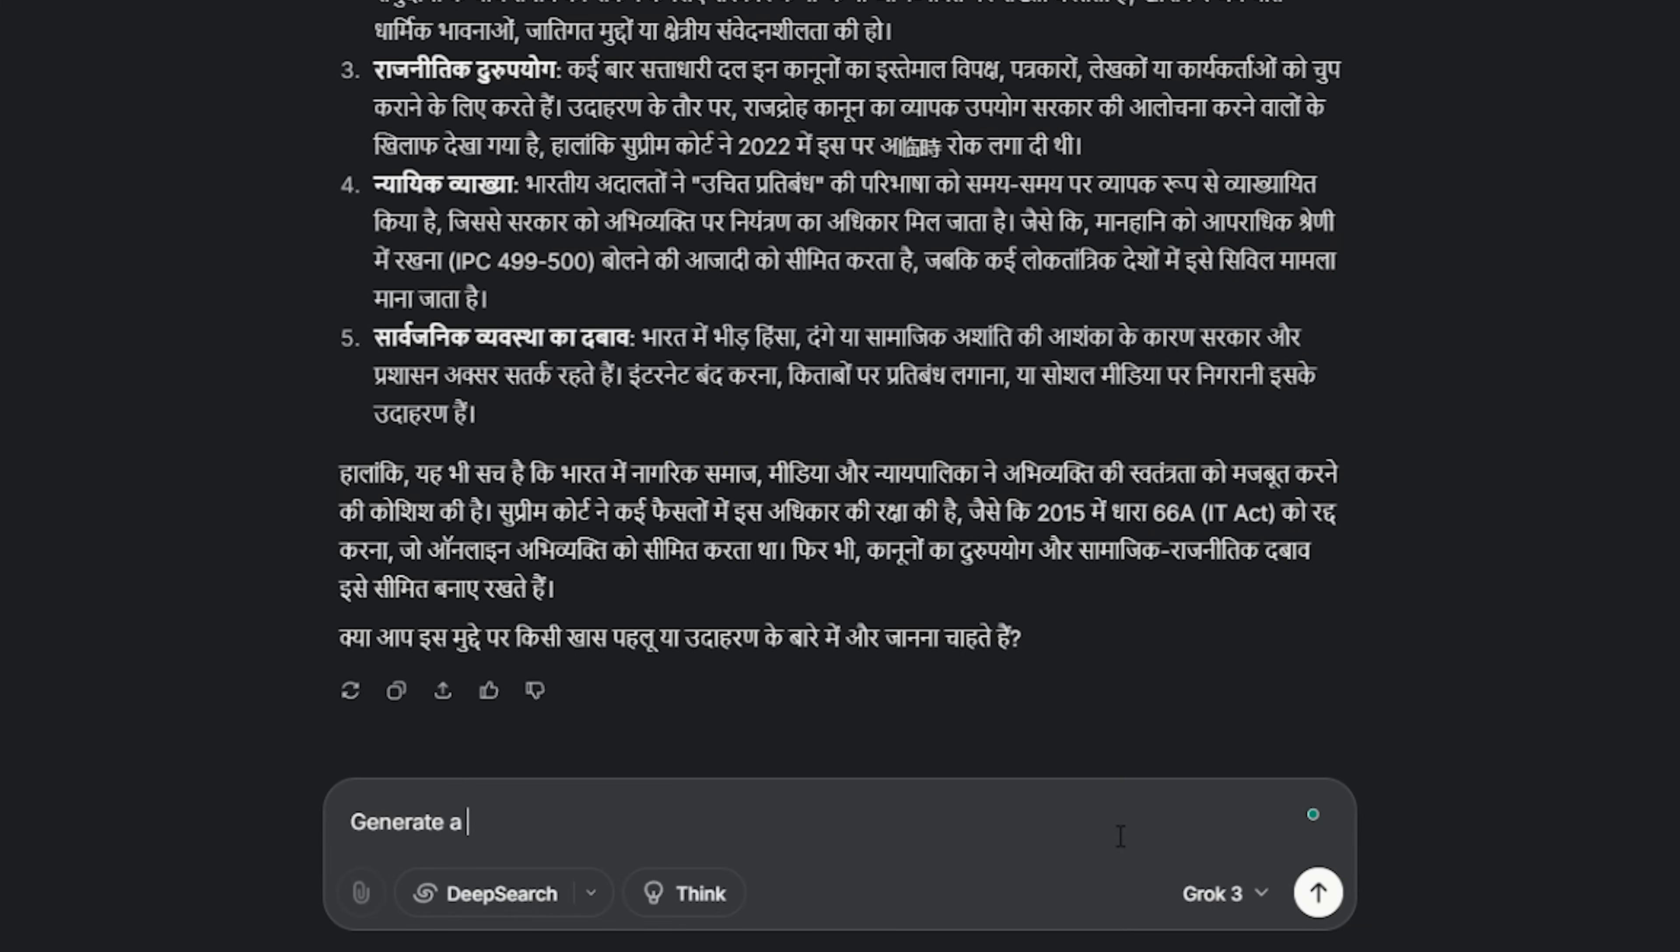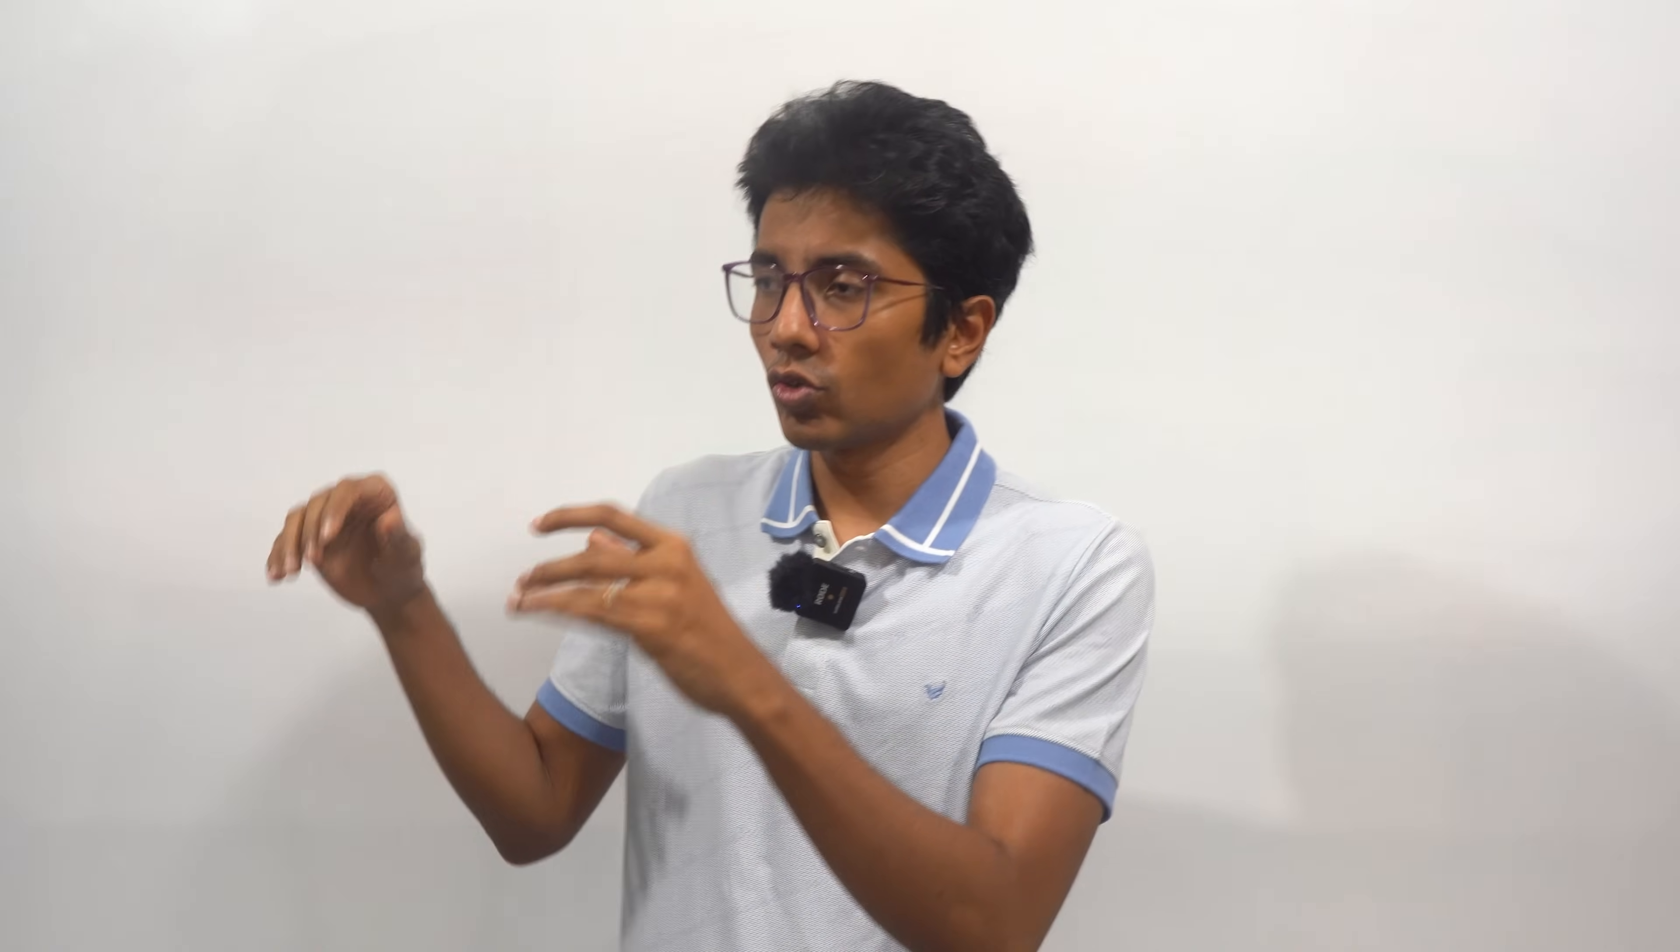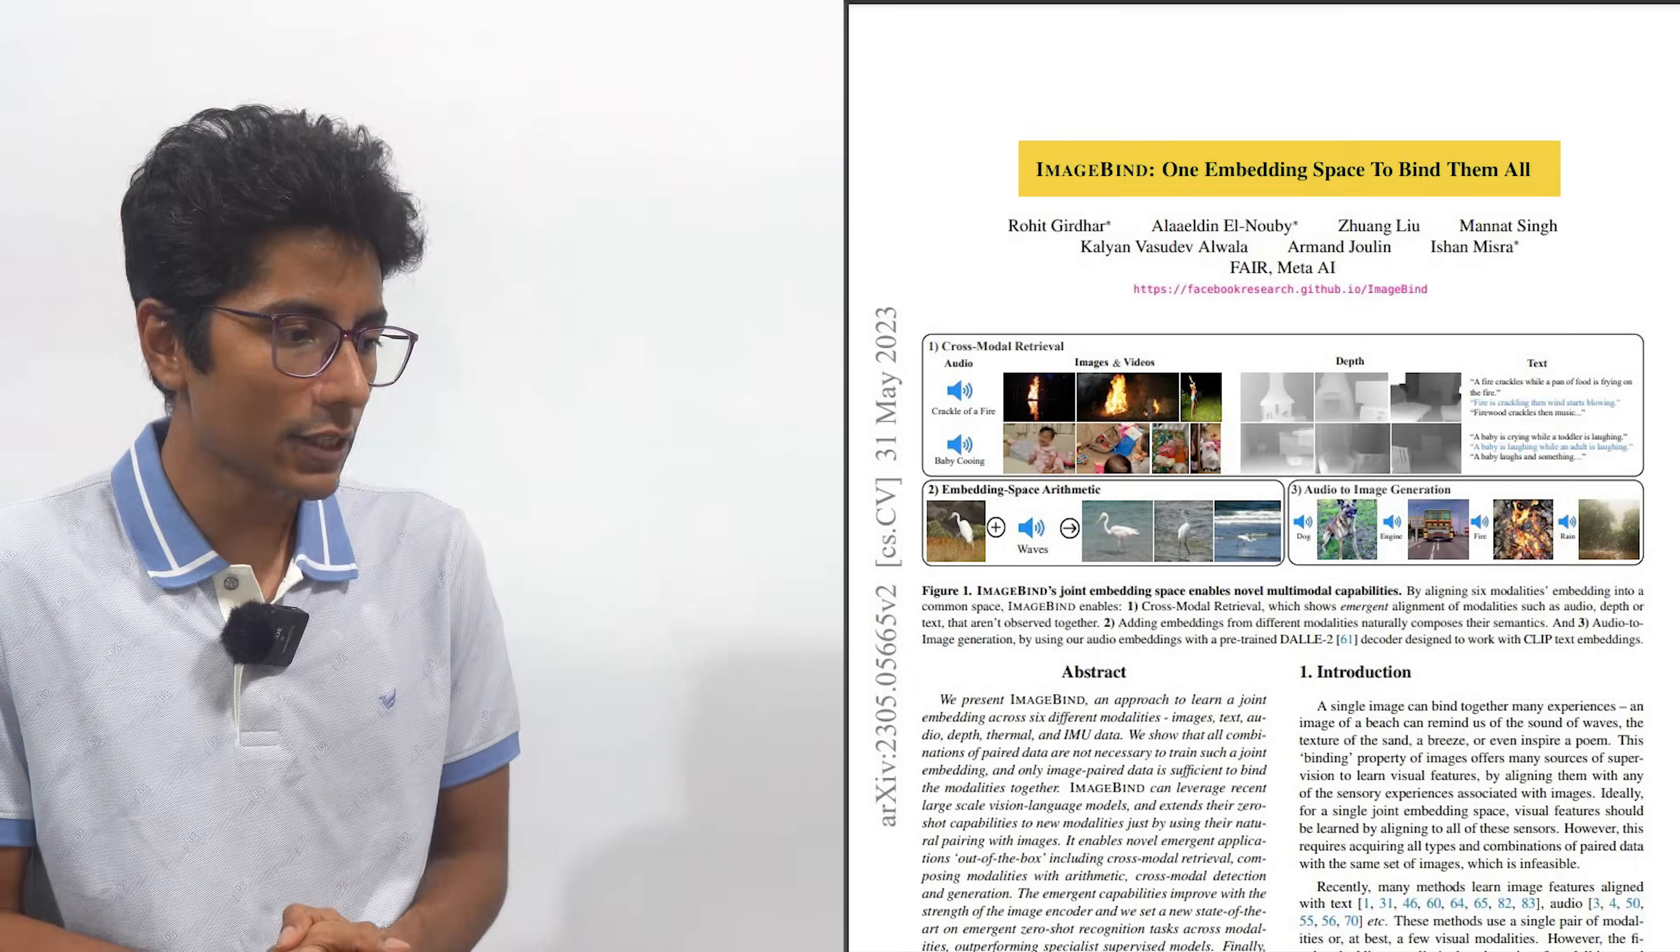And probably the biggest potential benefit is text to image generation. Since the entire text of a statement can be converted into a single vector, we are able to better encapsulate its meaning and context resulting in higher quality and more accurate images. I don't think this is entirely because you have taken a concept and converted it into a single vector. This previous research that Facebook has done with image bind. I'll briefly describe it here, but you can skip it in case you're not very interested in the technical details.